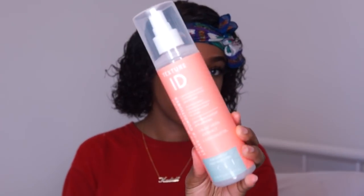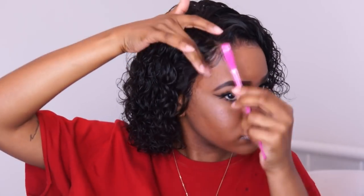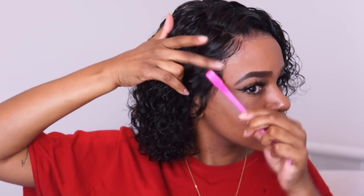I apply more mousse wherever I need it, mostly focusing on the back because there's a lot of extra volume I don't need. Now I'm going in with Texture ID leave-in conditioner to help make the curls pop, give moisture, and look really good. I put that all over the hair, and I'm good to go. I also mention the scarf helps keep water from getting on your edges and lifting the wig. Now I'm using my rat tail comb to create a side part, and I'm doing my edges to help cover where the wig starts and make them look cute.